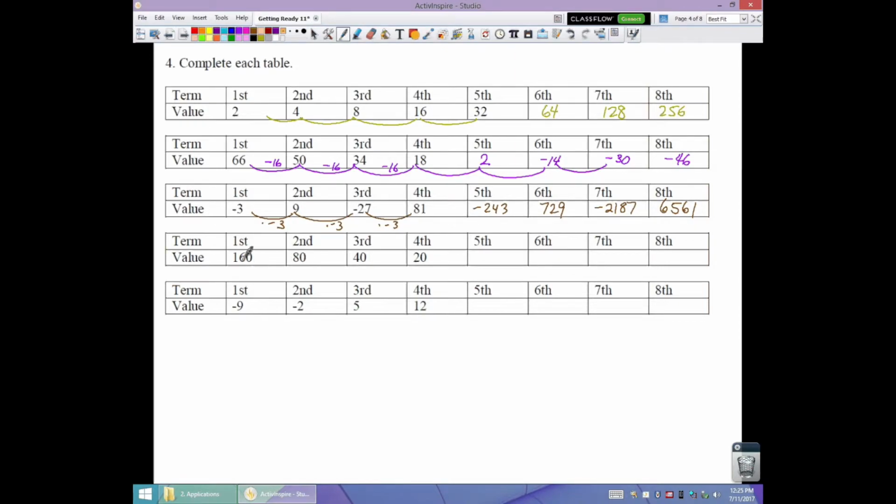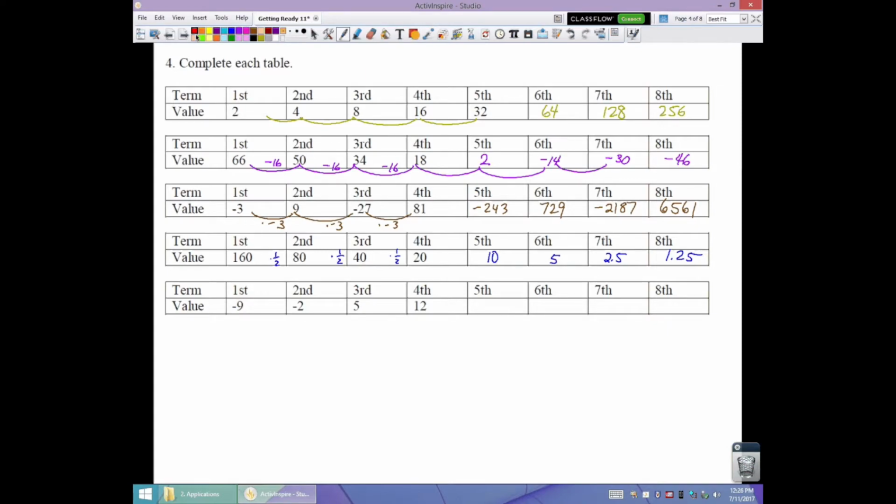Well, to multiply and have this number decrease, if it's an exponential function at all, it must be multiplying by a decimal or a fraction smaller than 1. So 80 is half of 160, that's multiplying by half. 80 times a half is 40, times a half is 20, and so on. So our pattern is to multiply by 1/2. So 10, 5, 2.5, 1.25.